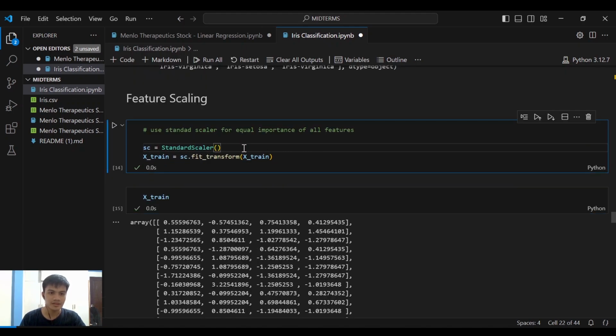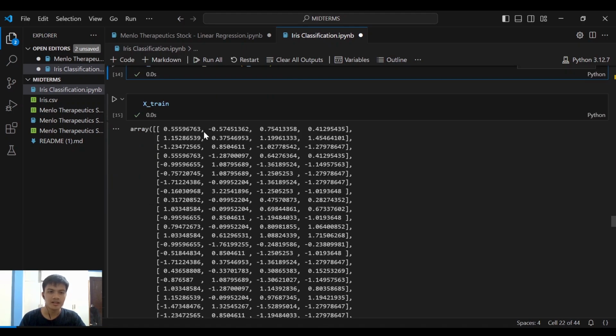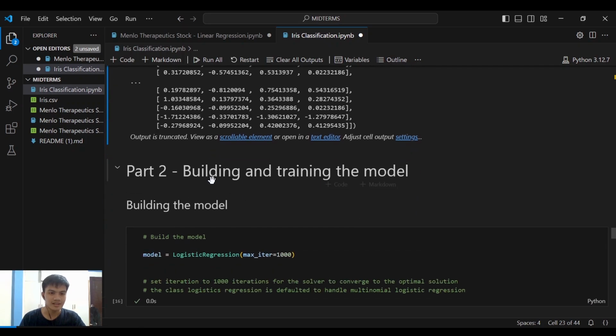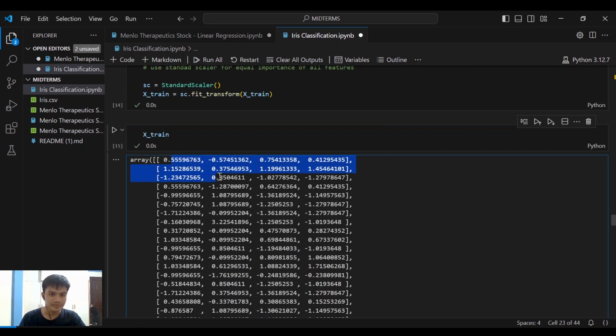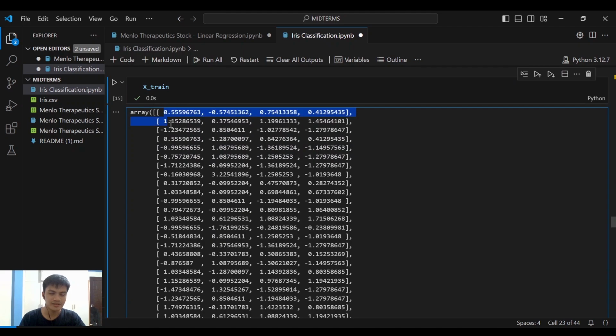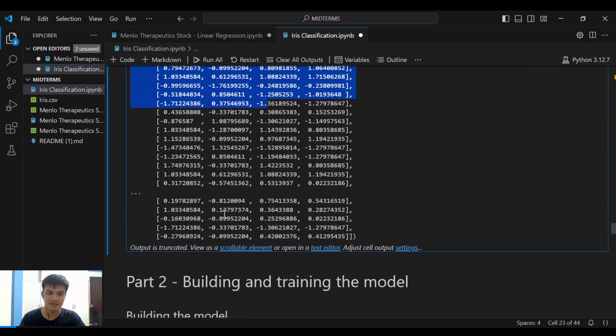After implementing a standard scaler, we will have our X-train again with the results from being scaled.